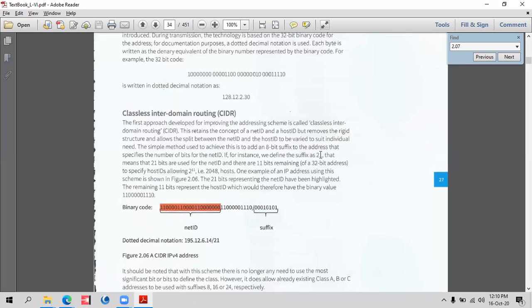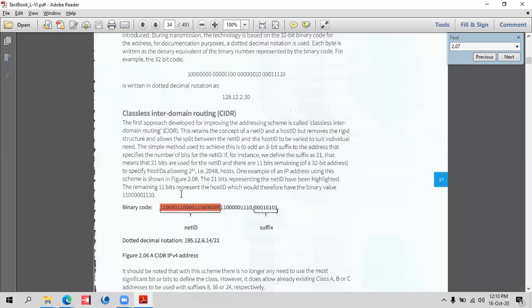If we define the suffix as 21, that means that 21 bits are used for the net ID. For this, how many are here? 1, 2, 3, 4, 5, 6, 7, 8, 9, 10, 11, 12, 13, 14, 15, 16, 17, 18, 19, 20, 21. So that is what it says.